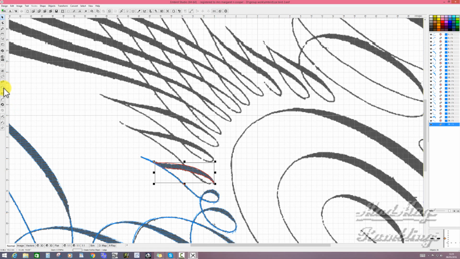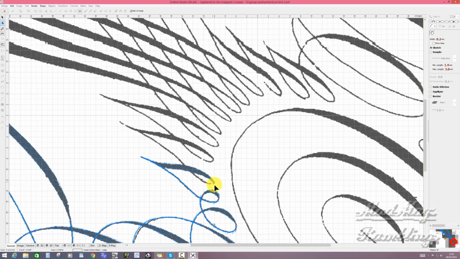Go and pick up the outline tool, and all I'm doing in essence is continuing what I've done in the rest of the design. Numeral 3 key. No, that's going to give me two square at an end, and I want that curve.